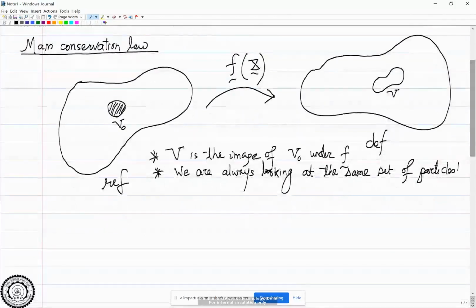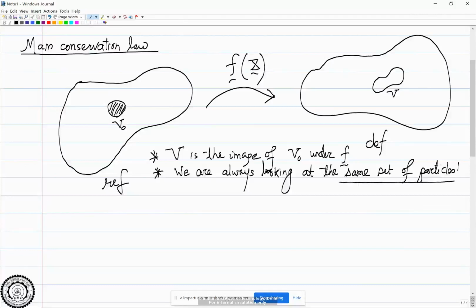What can we say from physics? Is something conserved here? Sir, by same set of particles, do we mean the number of particles will also be the same? Yes, of course. Because as I'm telling you, you're tracking the particles. If you have five particles, it's the same particles even after time t, because you are tracking the particles themselves. There is no way for you to lose particles or gain extra particles. So it is very important that you have the same set of particles.